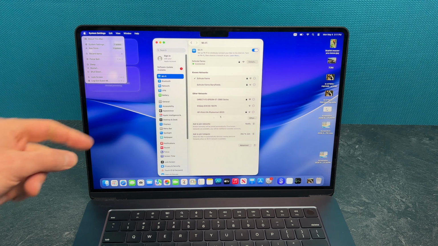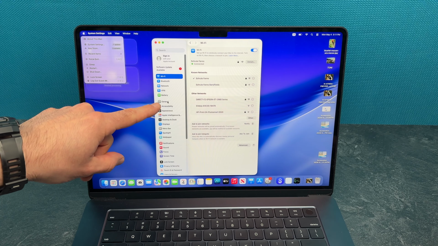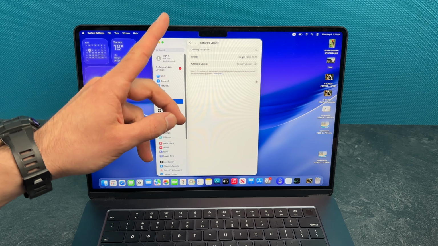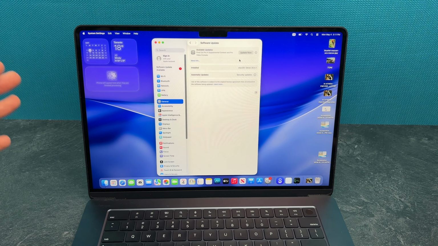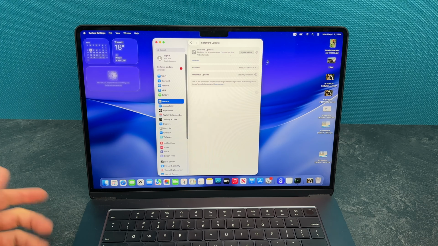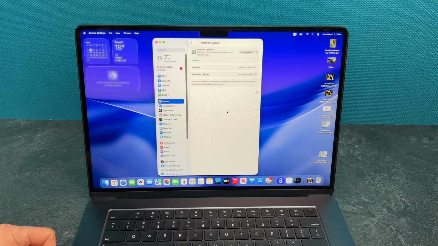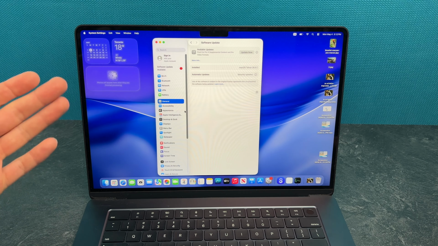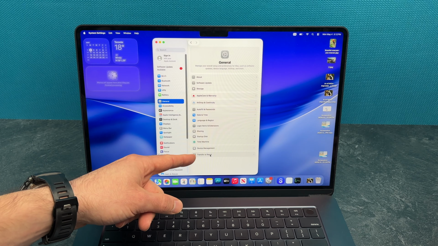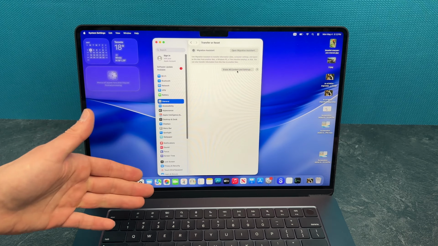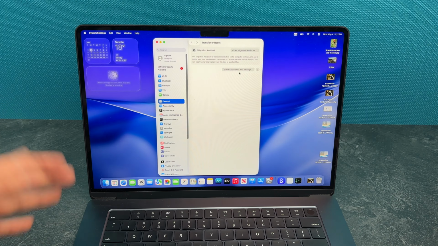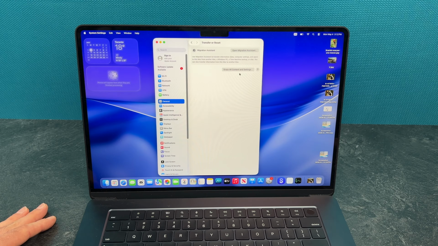Finally, other things that you can do is to go over here in the system settings into General, go over here in Software Update. And if there is an update pending, I suggest you go ahead and install it. There's a good chance that Apple fixed your software issue with this update. So by updating, fortunately, this will fix your problem. And finally, at the end, if nothing works, you can do a factory reset of your computer by going into General, Transfer or Reset, Erase All Content and Settings, and obviously everything will be wiped out. So make sure you make a backup, but your computer will be brand new, and fortunately, everything will work.